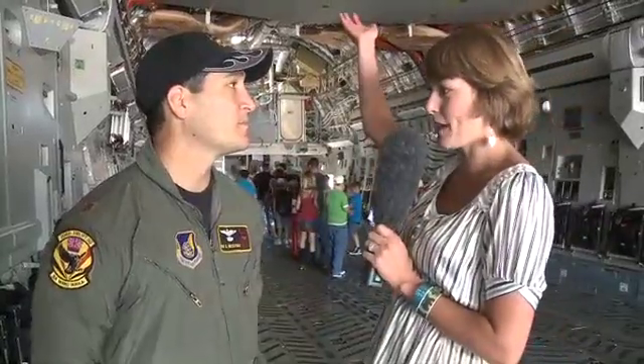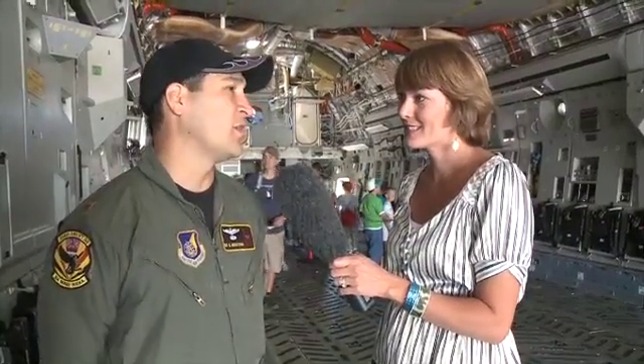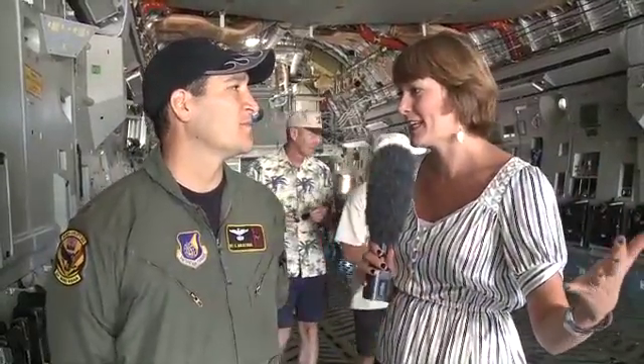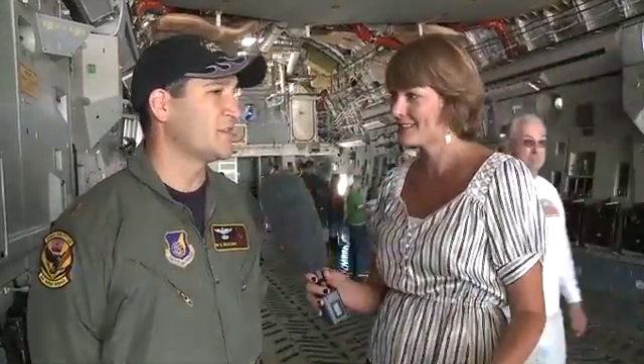So from where we are, that's up above us? Yeah, up on the top of the flight deck, we have two bunks that we use to sleep on our long hauls. The other thing they always like to look through is the heads-up display — they always like looking through the glass and seeing how that works. That really is incredible. This is like a field trip beyond a field trip, to get in and actually go completely through the C-17 and touch and feel everything. It's a hands-on affair down here when you come to the C-17.